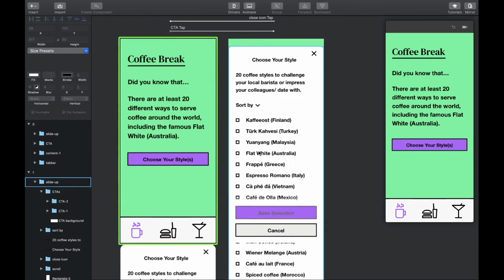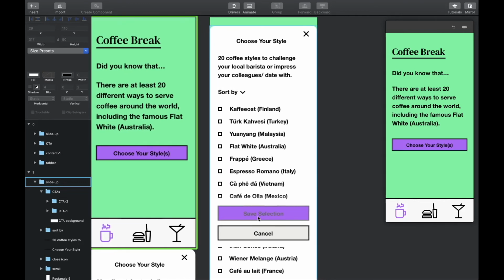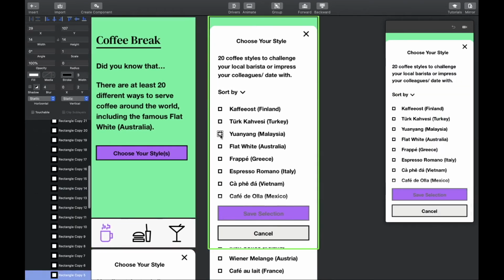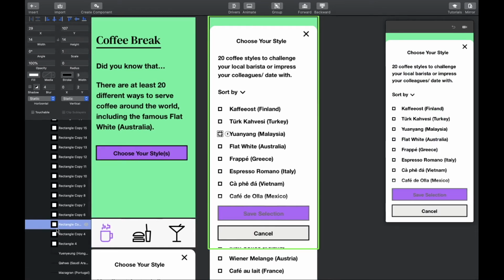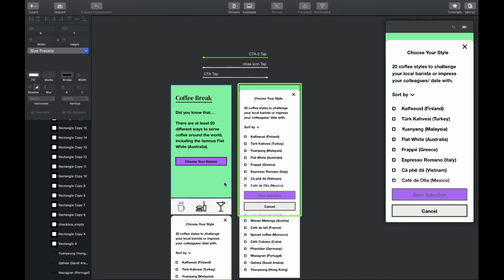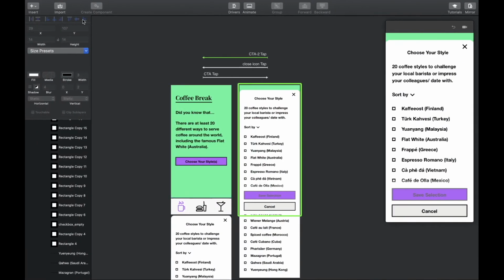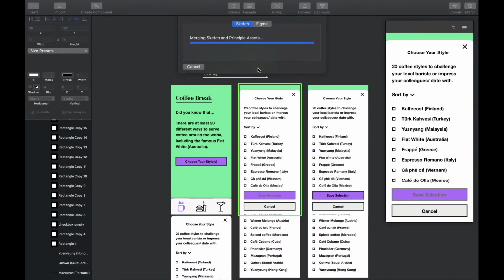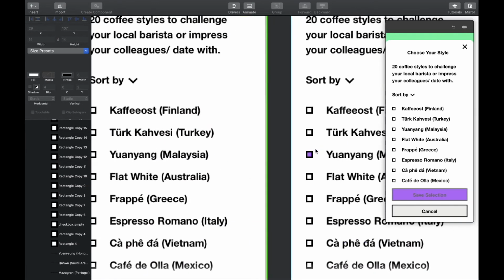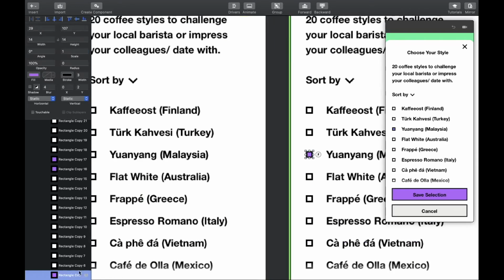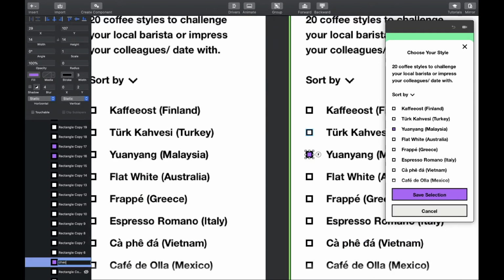I will go one step further and also show you how to animate a checkbox. For that, I'm going to go in there and select one of the checkboxes, for instance, rename it, and then I will have to go back to my sketch file to get the checked box. I can do that easily by, again, selecting my artboard and import selected artboards. From that artboard, which is kind of like a container ship that delivered me this asset that I needed, I can just copy and paste my checkbox to wherever I need it.